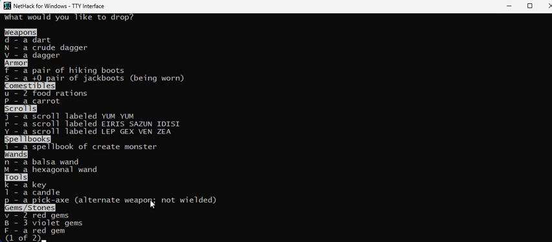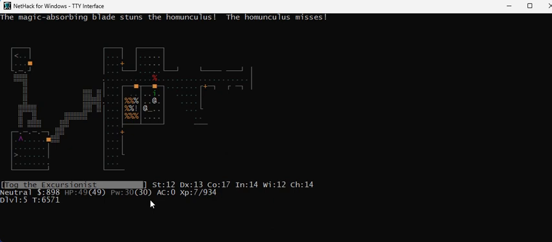All right. Do I have anything uncursed that I want to identify? Yes, I found some magic boots, hiking boots. They're not cursed. Let's see what happens when I wear them. Take off my shoes, and I watch my AC go from 0 to 2. Wear my hiking boots. I finished my dressing maneuver, and I didn't see anything happen.